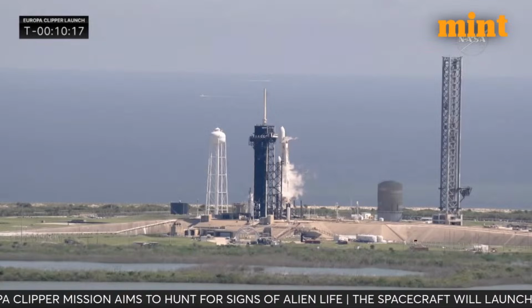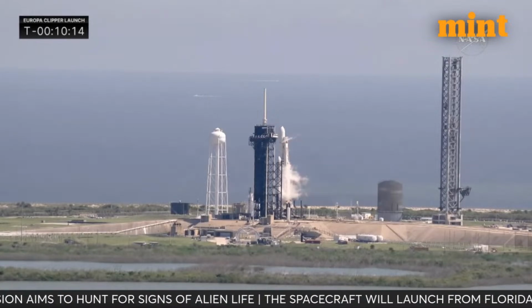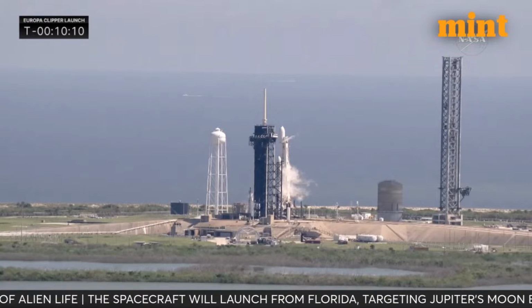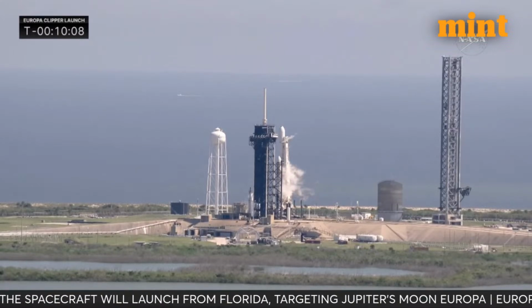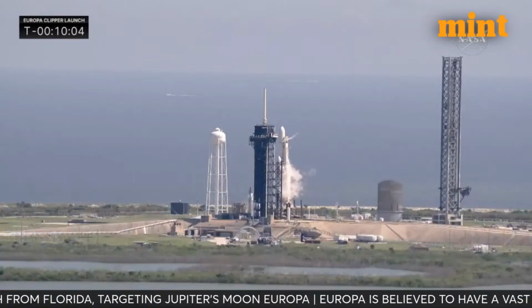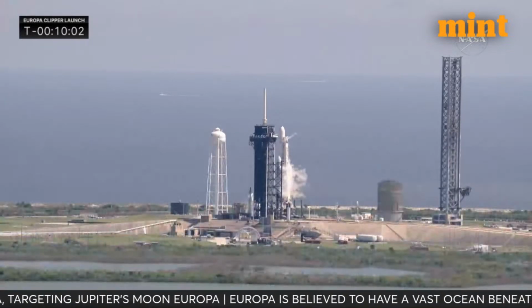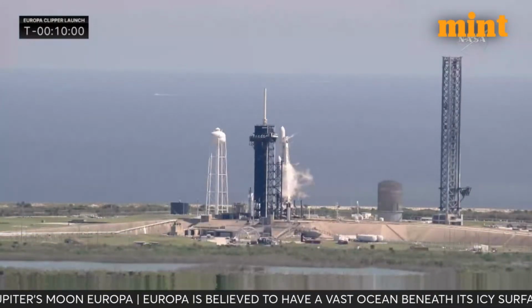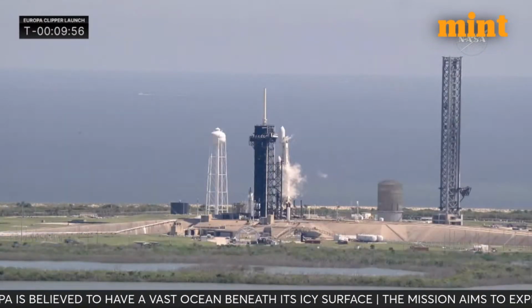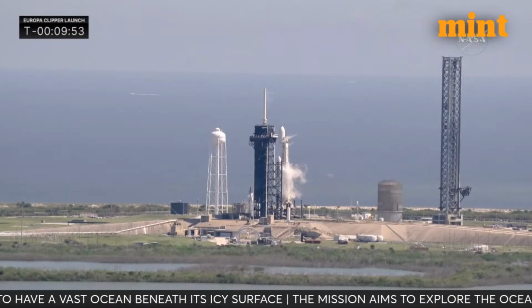When you think about our moon, it's covered in craters, right? It's just pockmarked, and so many bodies in the solar system are that way as well. But Europa's surface is really different. There are some craters, but not very many. And that tells us that it is a kind of young surface, at least geologically speaking. And that begs the question of why. So that was one of the avenues of scientific questioning that led us to believe that there is water underneath the ice.